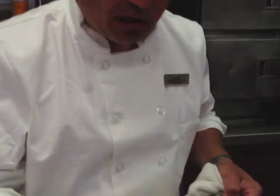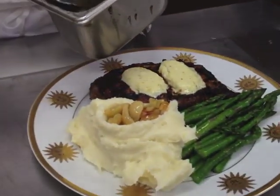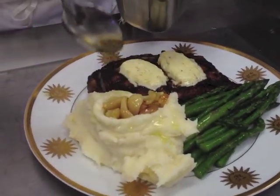You can also take this garlic and puree it and add it to so many different things. You can add it to marinades, dressings, vinaigrettes. You can smear it on pieces of meat also. So it adds a lot of flavor to so many different things. We use a lot of this here in a lot of different items. So I just top our mashed potatoes with the garlic.